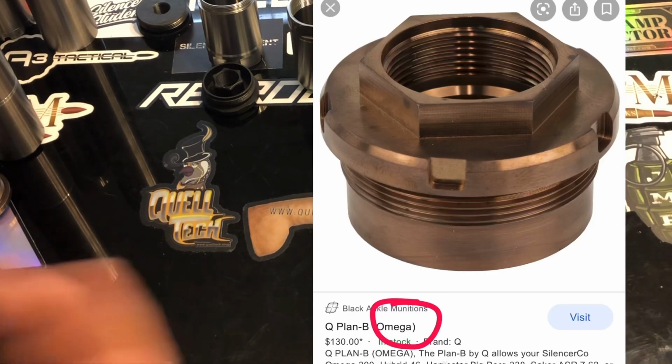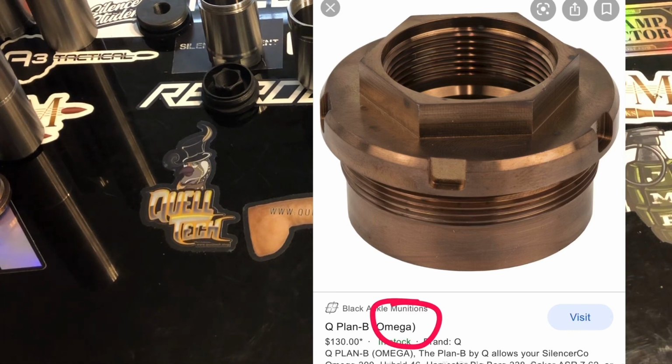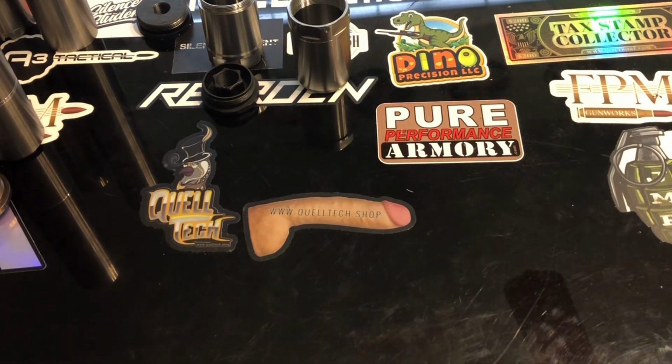There's actually more than one ASR thread, by the way, too. There's ASR Alpha, there's ASR Charlie, but those two aren't nearly as popular, nor really anything you need to worry about at this point. ASR Bravo has pretty much become the standard. So when someone says, hey, I'm looking for a mount that's ASR Bravo, they're not saying that you're going to want to use ASR Silencer Co brakes and stuff necessarily. They're just looking for any mount that is that size.